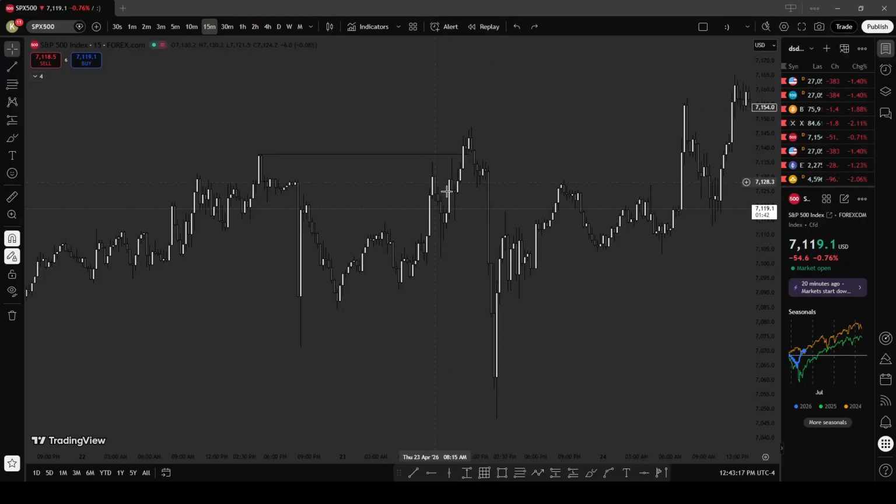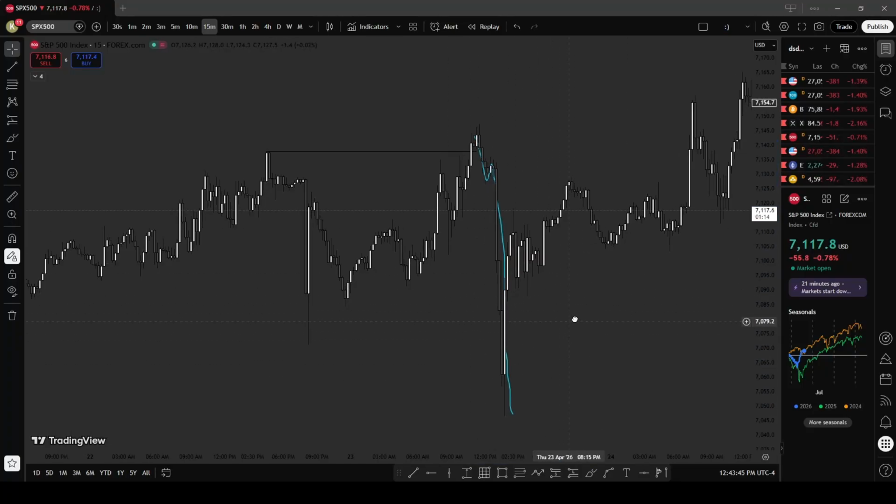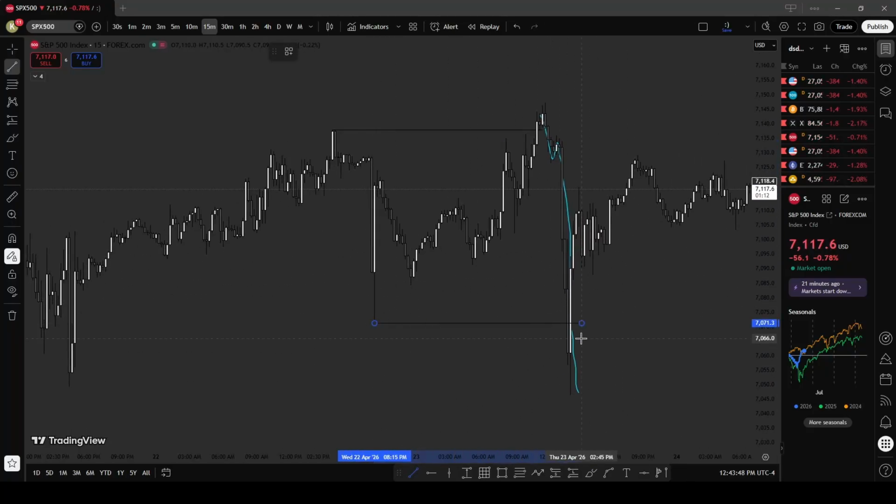So as price breaks above this high, what happens? Well, on this candle right here, that is our break of structure. That is the shift, and this is where most people get trapped, because here they're still buying, thinking that the trend will continue, but the structure has already broken. And then what happens? Price moves down, and where does it go to? It goes to sweep out these two areas of liquidity.